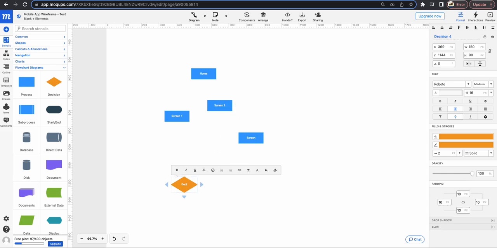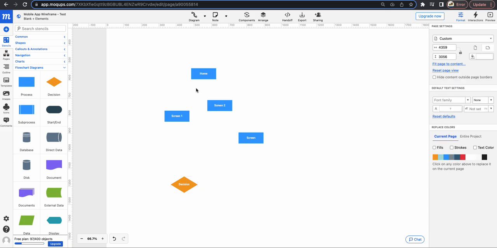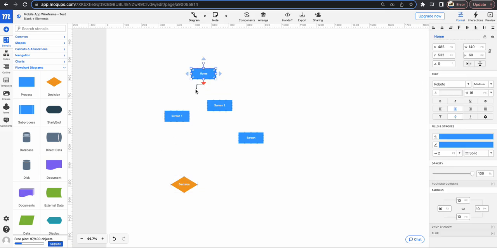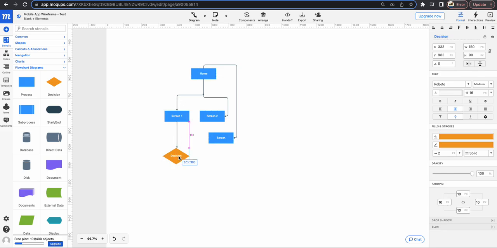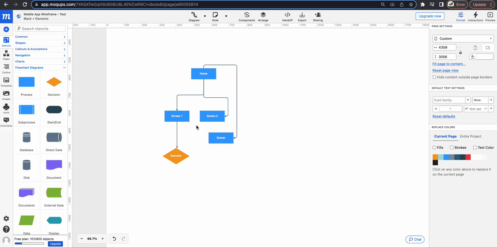And this might be some sort of a decision, which way am I going? So these are flow chartable. So the point being that you can pull off from these corners, and you can manage the flow of your diagram. You'll see they'll snap. And if I want to pull off one on the top and snap it to the outside of this, okay. So you can create some pretty interesting diagrams and flows without having to spend a lot of time drawing lines and charts, and it makes it pretty handy.